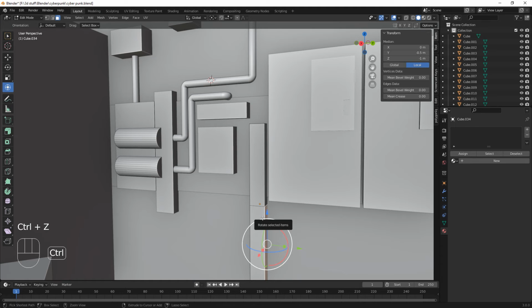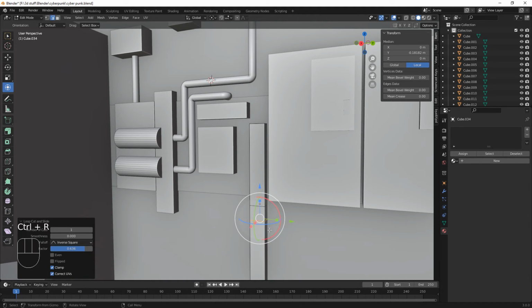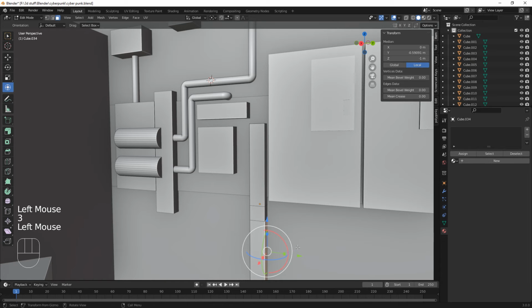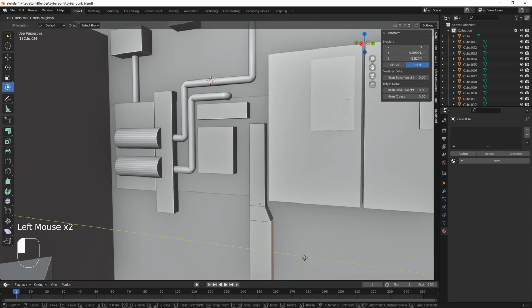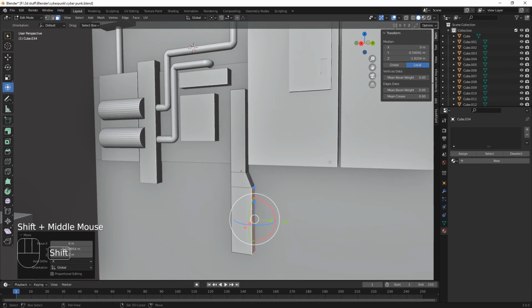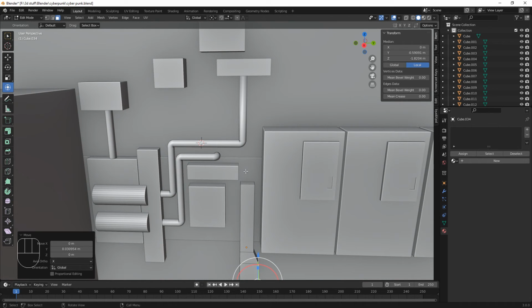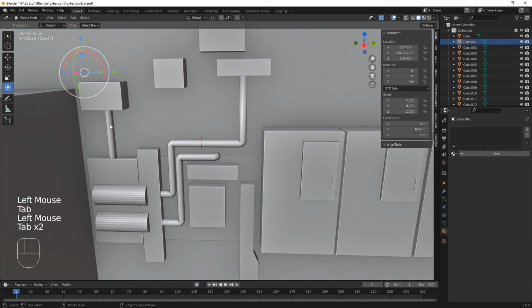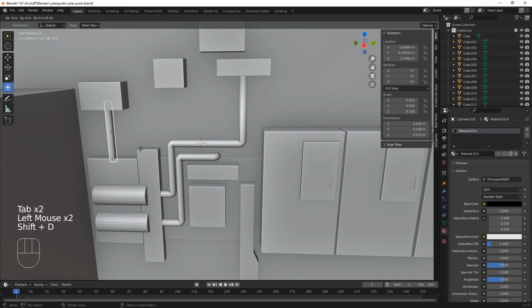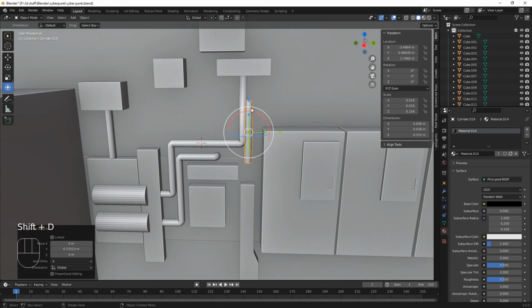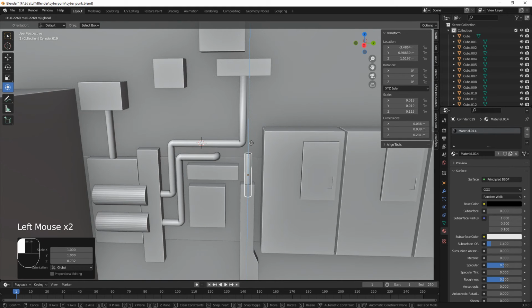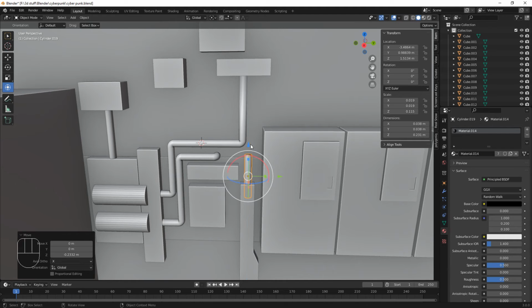Put another loop cut in. Hit that face. Just drag it out. Kind of goes like that. Yeah. And there's also another bit of pipe that comes up across and then up again, so we'll take this shift D on the Y. Let's just bring that down. So it's got to come up to about here.